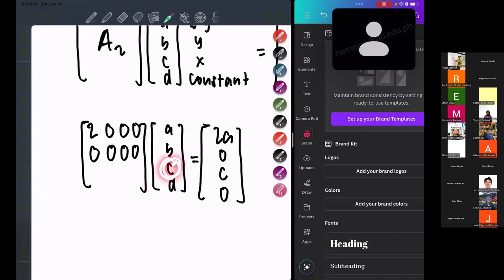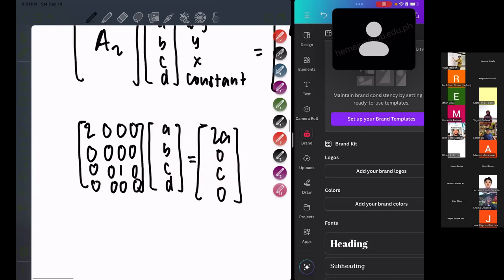the third element, isipin natin saan dito yung 1 kasi it's somewhere here. Pero where? If you look at how it's multiplied, this is multiplied here, this is multiplied here, this is multiplied here, this is multiplied here to get the product. So that means na C must be multiplied by whatever is here to get C. So that means na dyan yung 1 and then everywhere else is 0. And then same thing sa D.